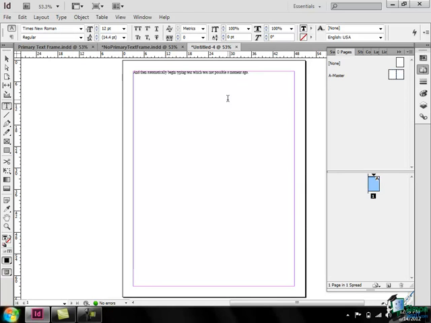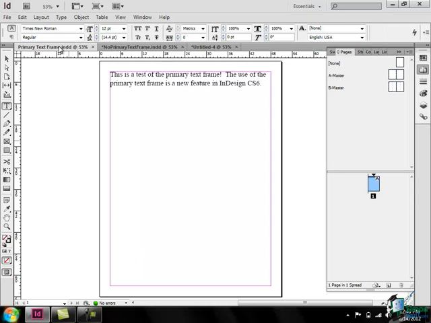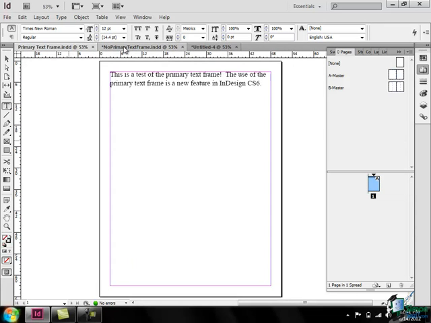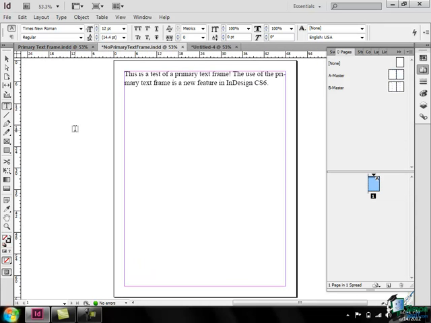First, I'm going to direct our attention to the two different files that I have open at the moment that look identical at first glance. Both of these documents contain the same text and both documents have A and B master pages. The difference between these two documents is that although both A master pages contain primary text frames, the B master on one of the files does not use a primary text frame, and we're going to see how that affects some of the things that we do here in a few moments.